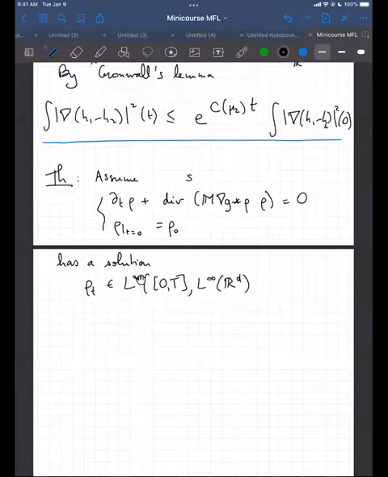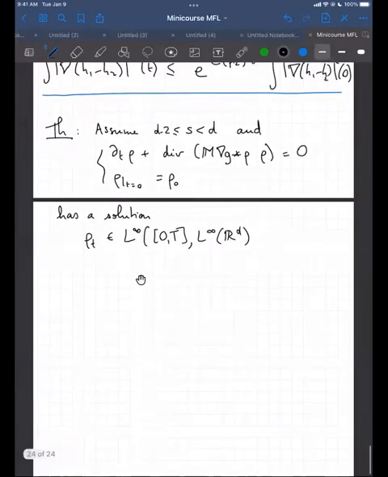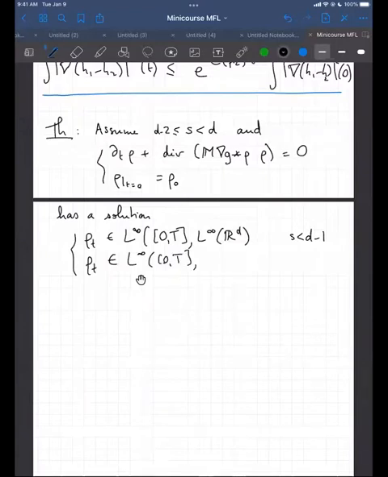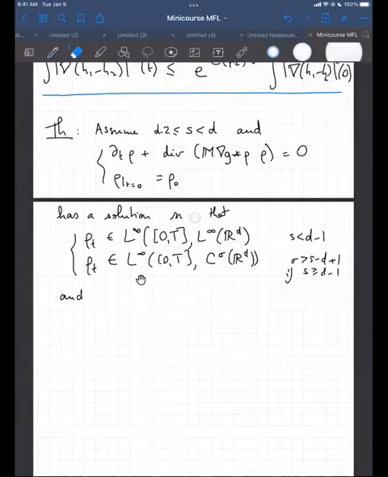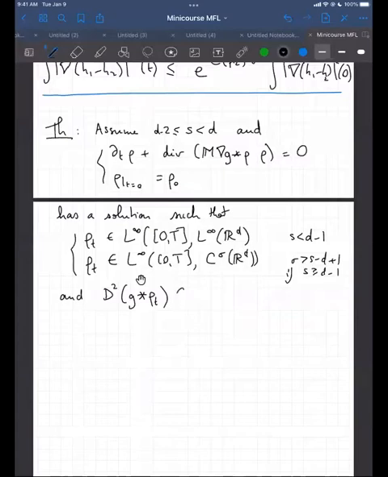And we're going to look at all these Riesz cases between d minus two, the Coulomb case, and d. We assume this and that. So when s is strictly less than d minus one, that's all that we need to assume. And when s is bigger than d minus one, you need to assume a little more regularity, so some Hölder regularity, for some appropriate exponent. So that's not all, because that's the boundedness of the solution. You also assume this thing that I said: you have two derivatives of the potential, so this potential H rho t, which is g convolved with rho t, has two derivatives that are bounded in the interval.